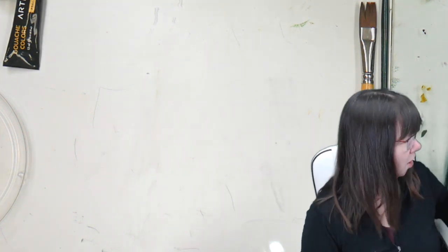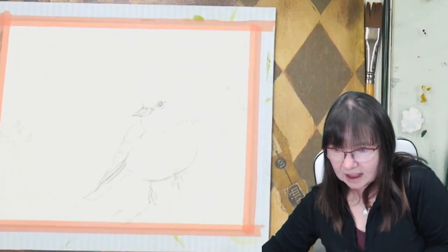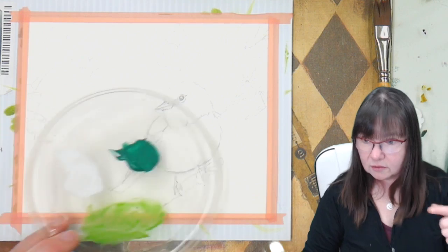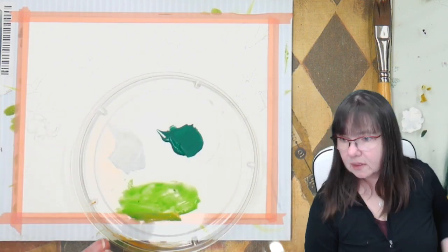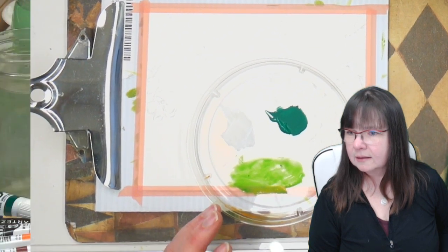Are you guys ready for a painting? Do we have any questions that I haven't answered? Because I think I've gone through all the things. Have I gone through all the things? Now I'm going to have to zoom out just a little bit so that you guys will be able to see the painting and the palette.